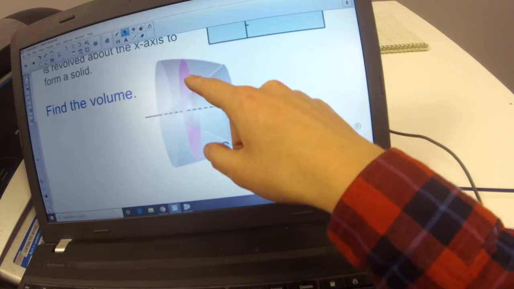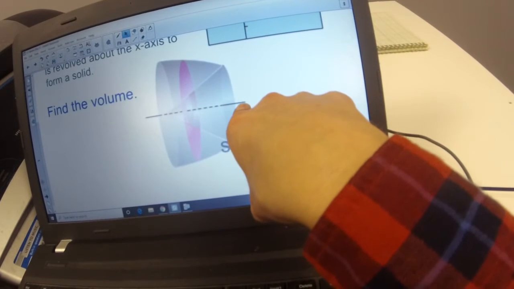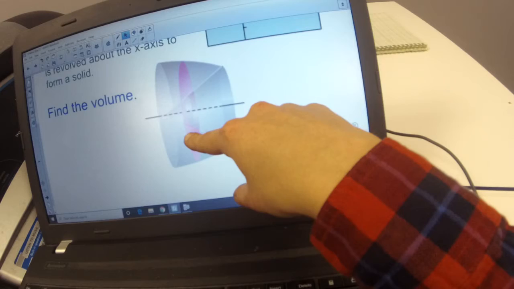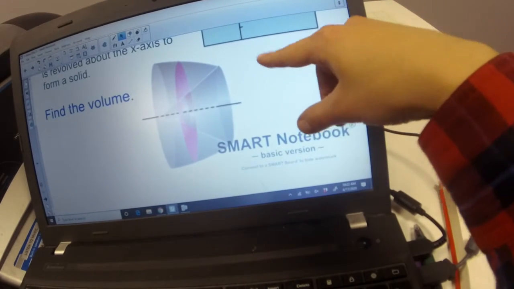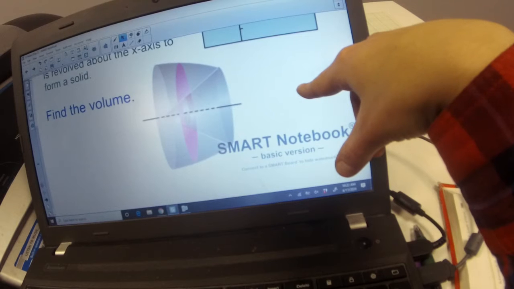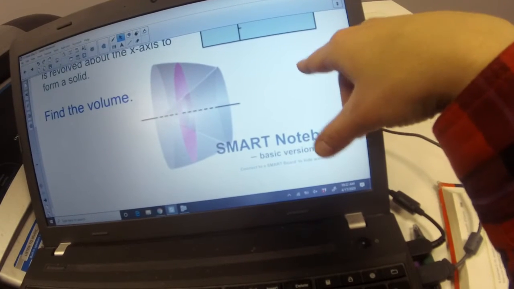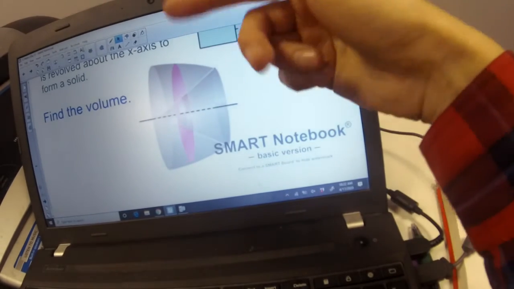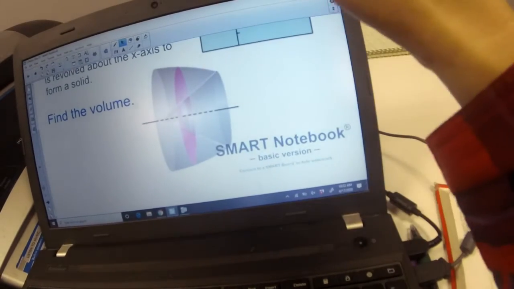But basically, what is the area? Remember from yesterday, we're going to need bounds, and we're going to need the area of a cross-section. Well, the area of a cross-section, in this case, if it's a washer, is going to be the area of the outer one minus the area of the inner one. And then we're going to take the integral of that. This ends up being called the washer method a lot. You can probably see why, because you're going to have to find washers a lot as far as your cross-section if you do something like this.